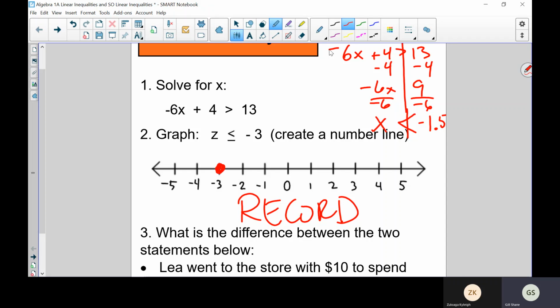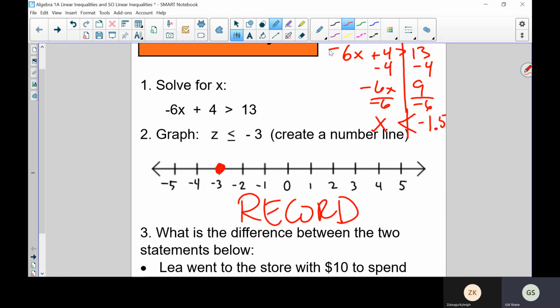Here's what I mean. Shading this in means negative 3 is a solution. Negative 3 is one of our answers. And we know that because if I plug negative 3 in and I say negative 3 is less than or equal to negative 3, the answer to that is yeah, it's equal to negative 3. So our answers could either be less than negative 3 or equal to negative 3. Well, negative 3 is equal to negative 3, so it's an answer.